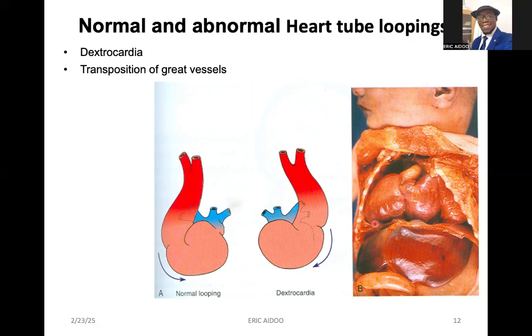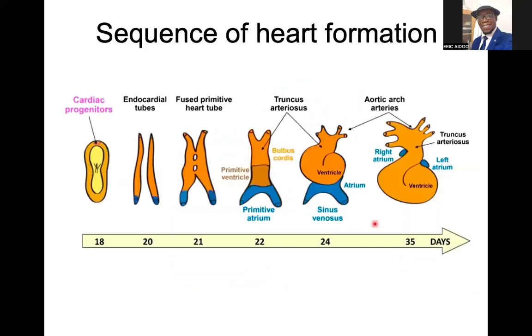However, individuals that have this situation will live normally. So let's note that. Remember that we had a cardiogenic mesoderm or region within the splanchnic mesoderm. Then we realize that the angioblastic cords are going to come together to form the endocardial heart tube, as you can see, through lateral body folding. Once that is achieved, you have the primitive ventricle, the bulbus cordis, and then the primitive atrium, which will undergo a normal anticlockwise looping to form this, and then eventually you have that.